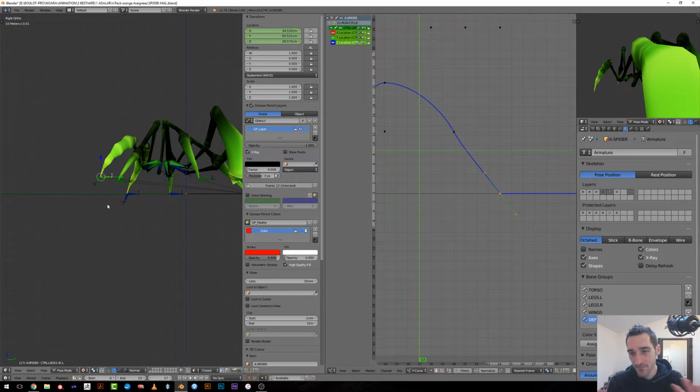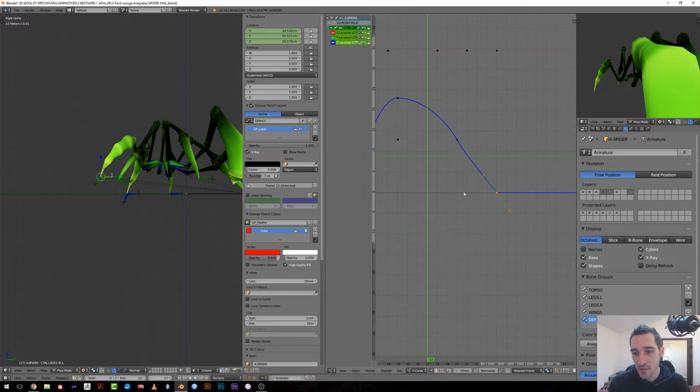And here I'm not even looking at my animation screen, I'm just looking at the curve. I know that I don't want the S effect, this zigzag effect, and I want it to have the most acceleration before it touches the ground. So I can move this to the side again. Yeah, something like that.